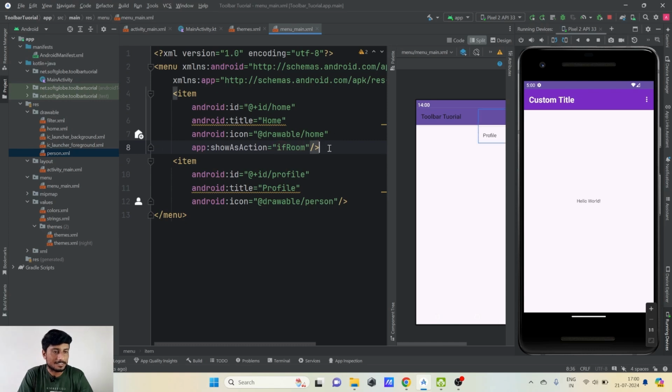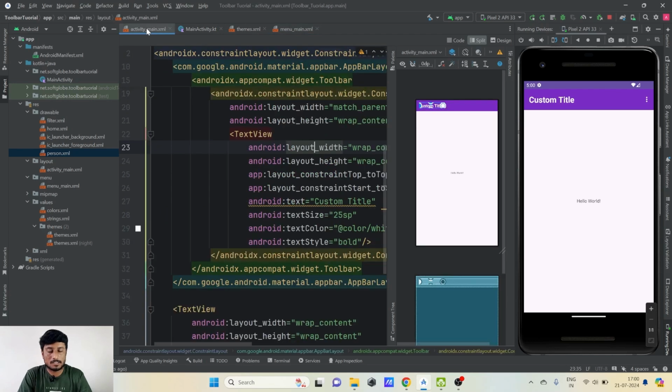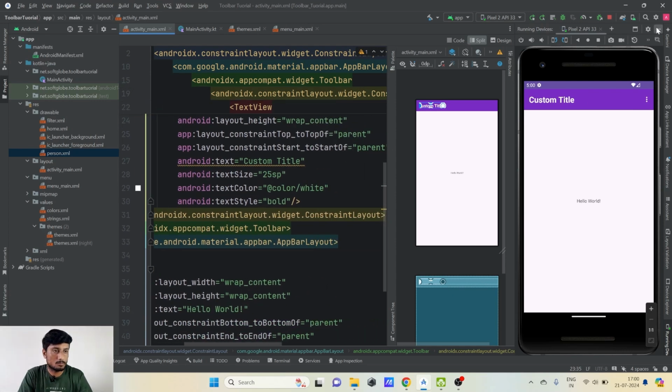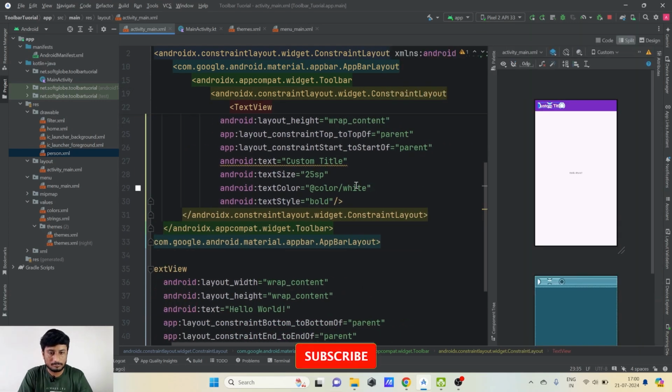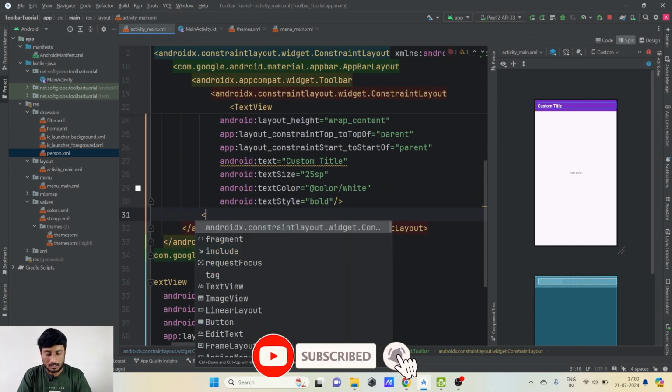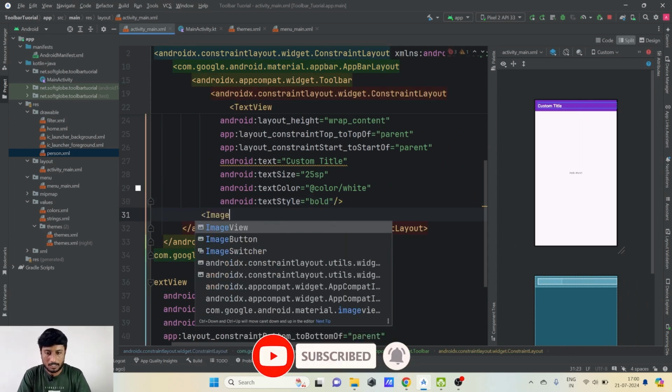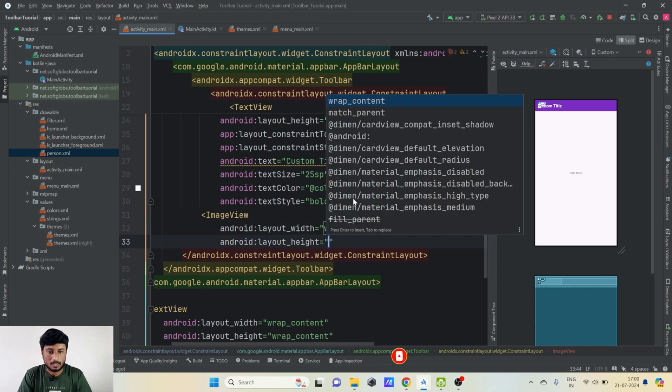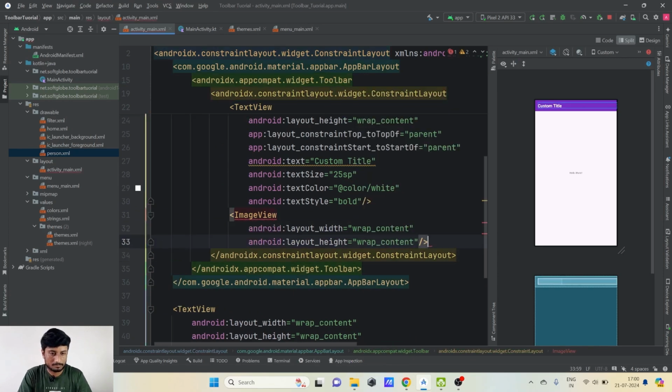So the solution to this problem is we can create a separate image view and place it here, and we can have it here always. For that, let me do the modifications in the text view. Let me take one image view here. It will be wrap content.